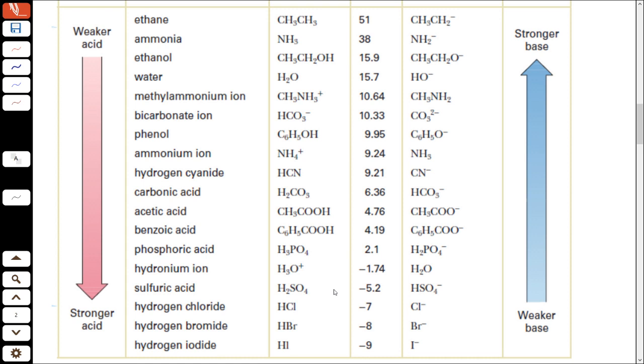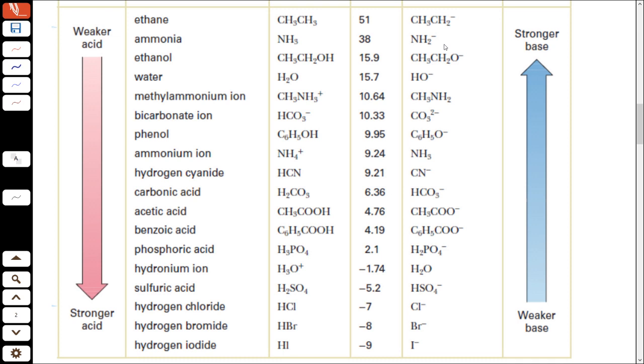Probably the biggest difficulty people have, at least at first, is just keeping straight which number, smaller versus larger, means what. If something is a stronger acid, that pKa value is going to be smaller. And for the bases, it's just the opposite. The stronger bases are the conjugate bases from very weak acids. So if you take something like ammonia and deprotonate it, you take the hydrogen off of it, you've got NH2 minus, which is a very, very strong base.